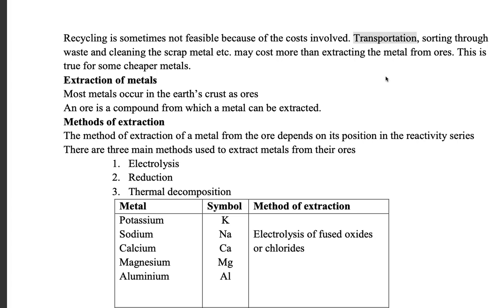But if you had only a single metal being mined from this particular mine, you don't need to sort them out because you know it's iron that is contained in there. But if you look at a battery, it contains aluminium, acids, the plastic cover, the terminals. So all those processes of sorting out are quite tedious. Those are some of the things you can talk about as the disadvantages of metal recycling.